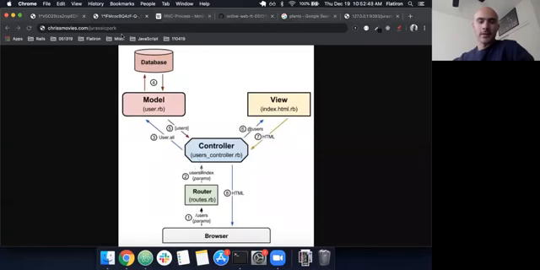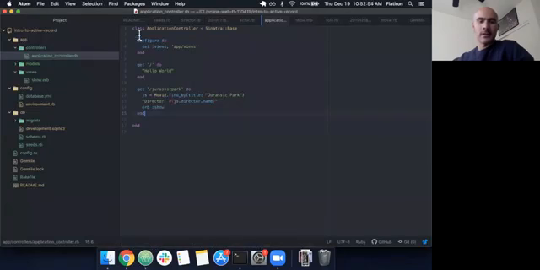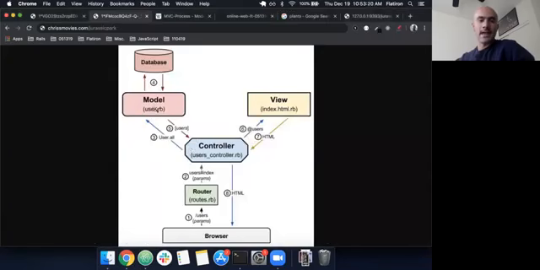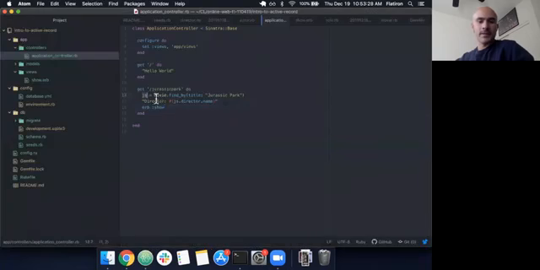We're typing a URL into the browser, right? The route hits the controller. The controller goes through each of the routes that we've written methods for and matches the route to one of the methods. It says, okay, cool. Here's the route that the user has typed in. It matches one in the controller. The first thing that I'm going to do is determine, based on the route that the user has typed in, I, the coder, decide what the user should see. I know that the user visiting Jurassic Park wants to see the Jurassic Park movie. So I'm going to go talk to Active Record, tell it to go into the database and find that record for me. It's going to go back to the controller with that instance of a movie.